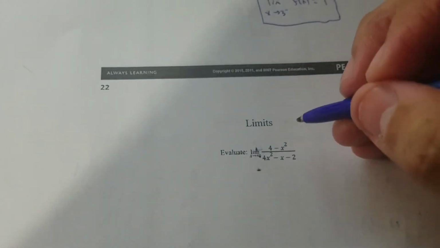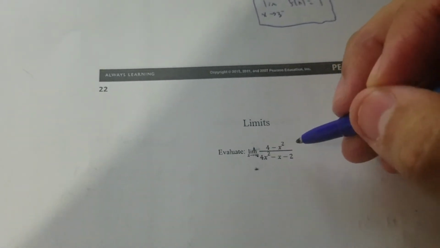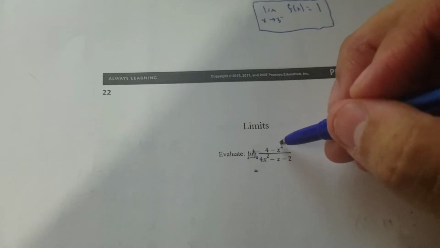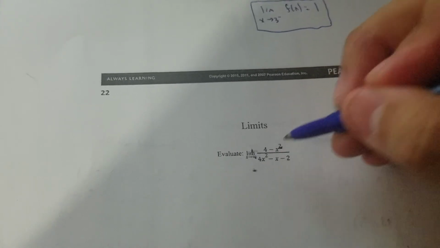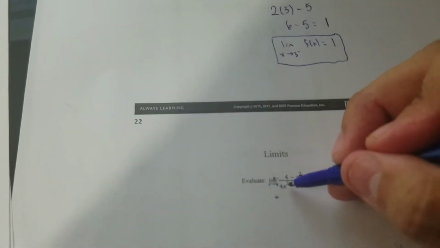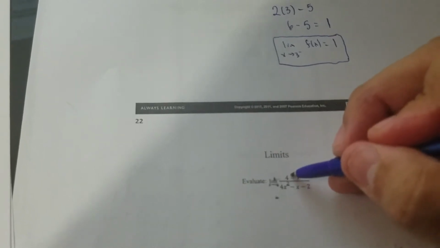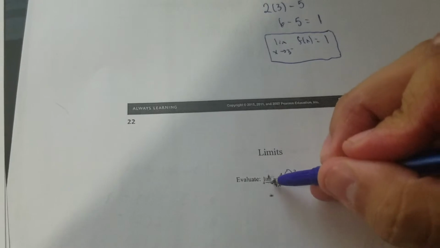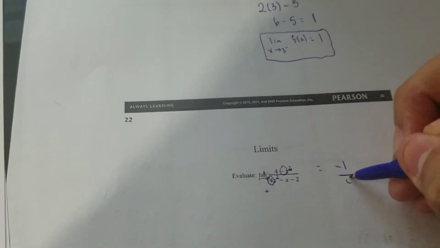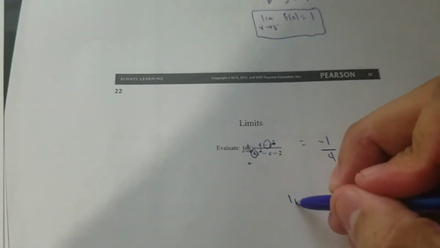This one is the limit as I approach positive infinity. Whether it was positive or negative, it didn't matter. But looking at this right here, this is where they're going to try and trick you. So here, this is the squared term, and this one is the squared term. So what I'm looking for is this number. What's in front? So it's a -1, and here the number in front of the squared term is a 4. So this is my limit.